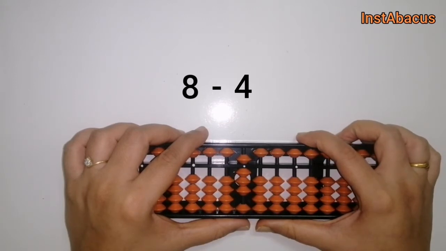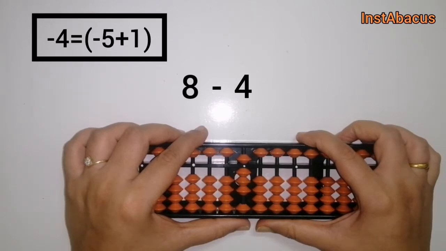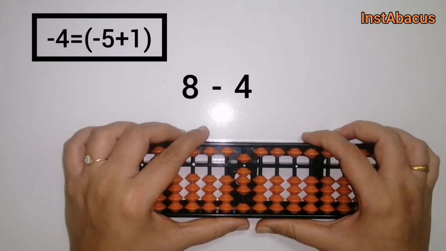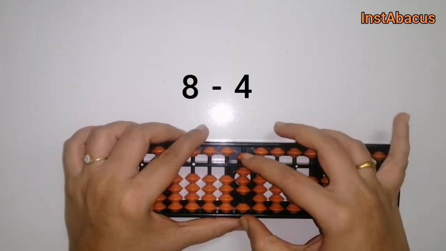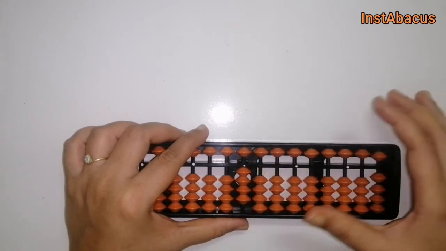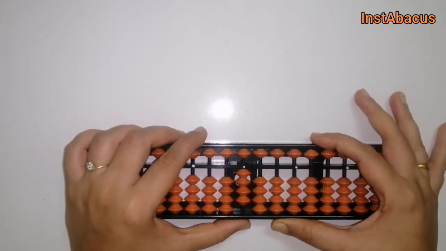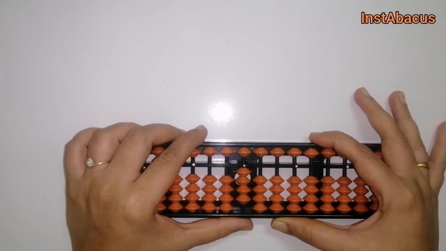So we are going to subtract 4 in the form of minus 5 plus 1, because minus 4 is also equal to minus 5 plus 1, right? So minus 5 and plus 1, there we go. That's the answer: 8 minus 4, that is 4. Alright.